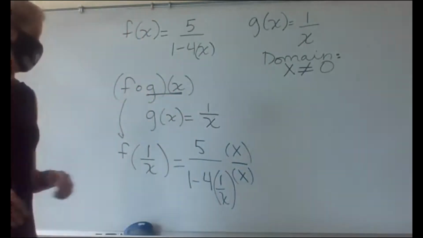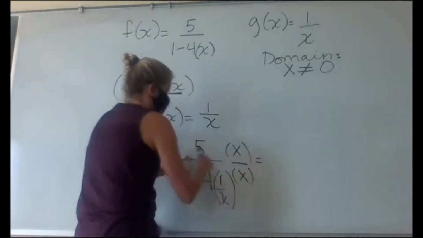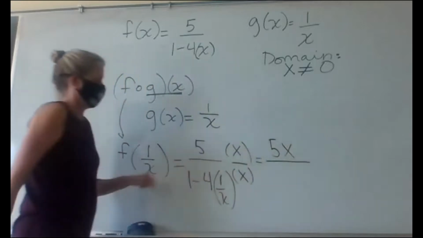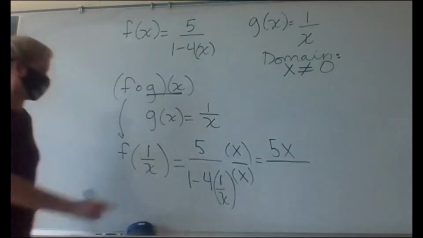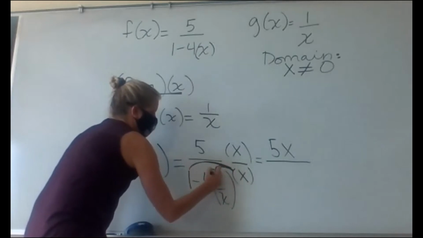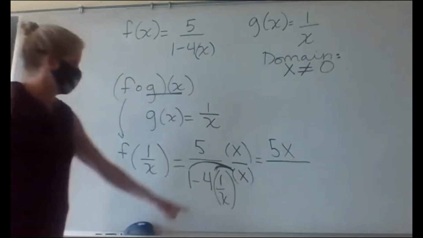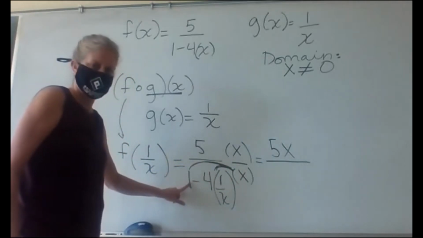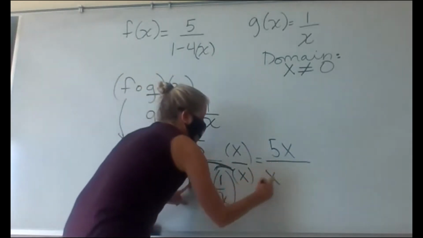Here's the reason I'm doing that. The top is not bad. What's 5 times x? Well, it's just 5x. Here's why I use this x. This x goes to both terms of that denominator. Well, the first thing I have is x times 1. Well, x times 1 is just x.